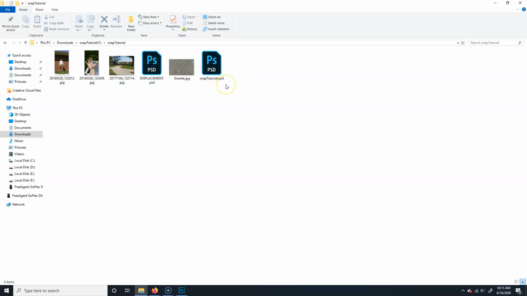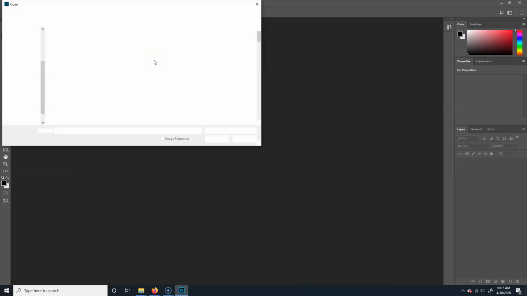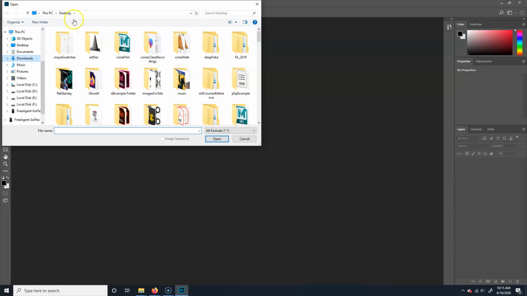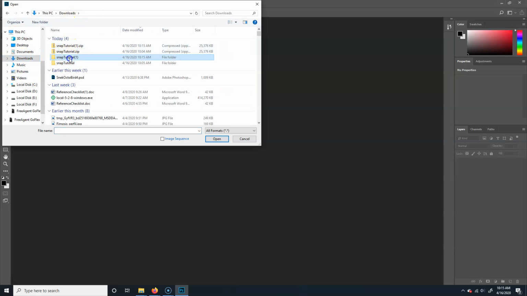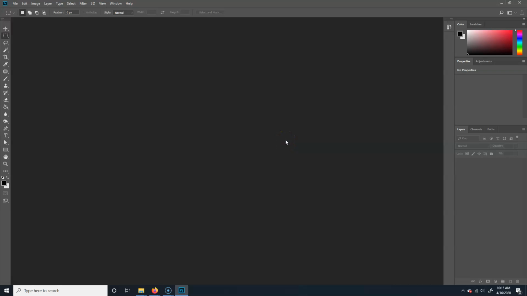Okay, so what you're going to want to do is open these up in Photoshop. So I have Photoshop here, so I'm just going to go ahead and do File, Open, and I'm going to open up the background image. Let's go to Downloads, and let's go here. Okay, so I'm going to open up this one, and this one, and this one. So these three. We're going to do me, this background, and this as well. Okay, so open up those three.